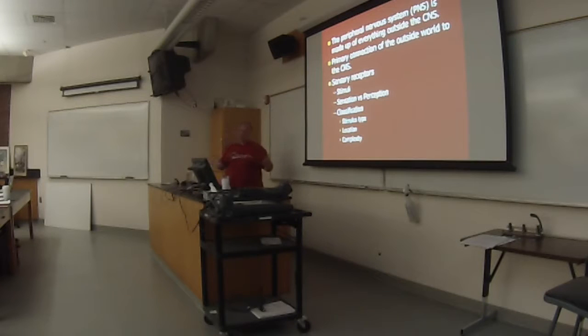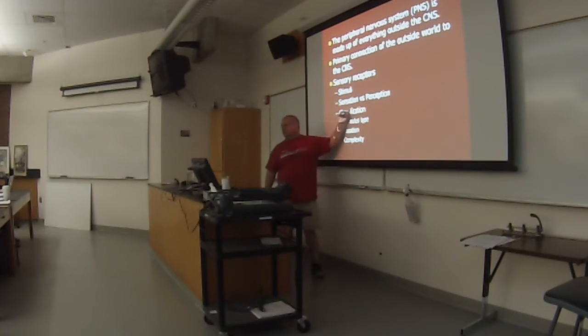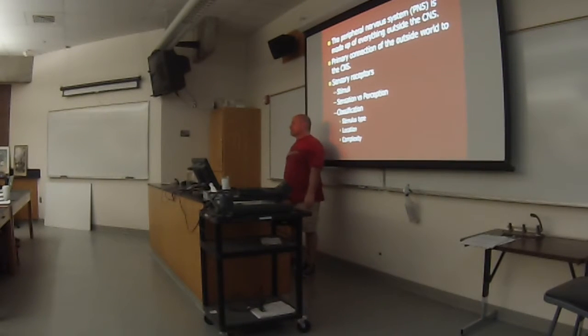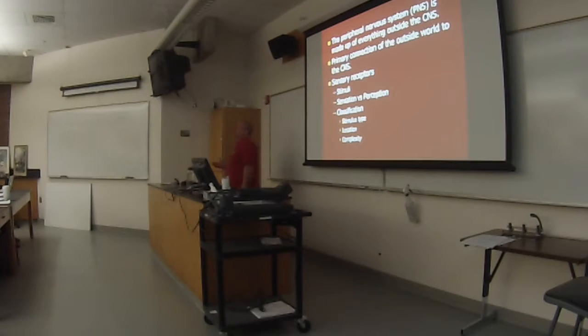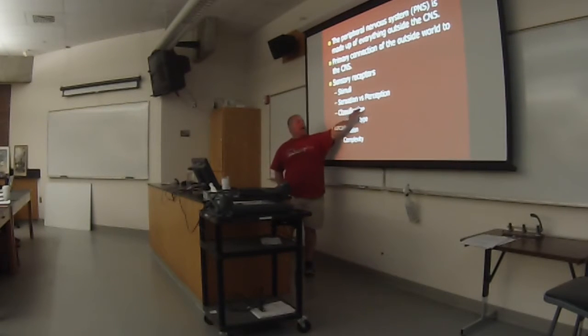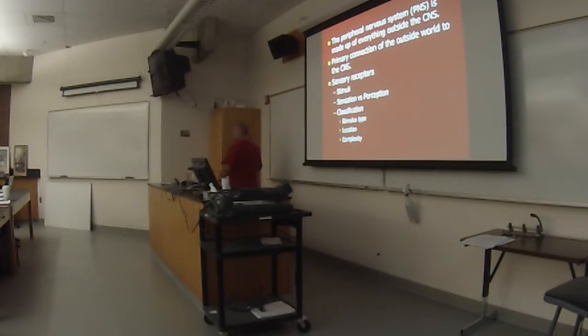If for some reason you have a process and you don't have any type of activation of the receptor, more than likely it means that you either don't have enough stimuli or that stimuli isn't specific to that receptor. Now, we're going to talk about this throughout. Okay? When we talk about how information is going to come into the central nervous system, we have sensation and we have perception. So I'll give you the example that your book uses, which I think is a really good example. If you have a rock in your shoe, and when you step down, you have a sensation that there's something there.